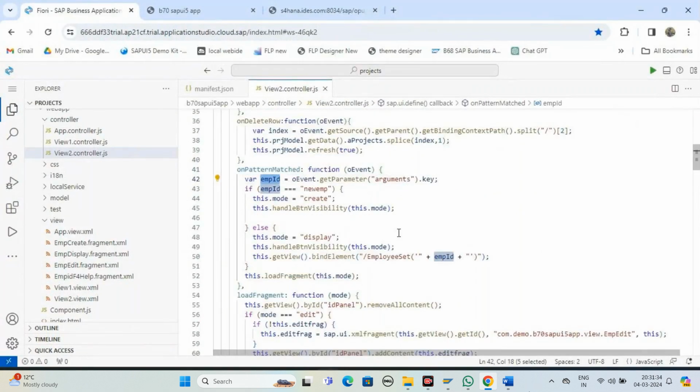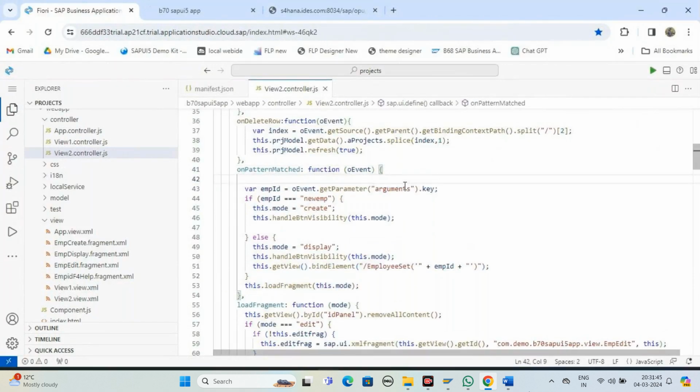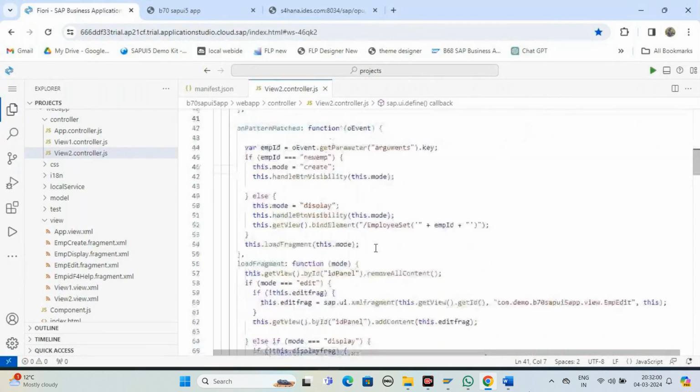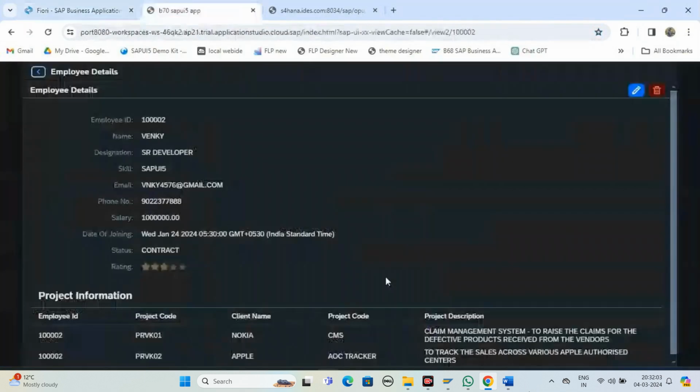Okay. So now what we need to do inside this on pattern matched function is call another function, and we will declare a separate function. One second. Actually, we need to read this only when you click on the edit button.